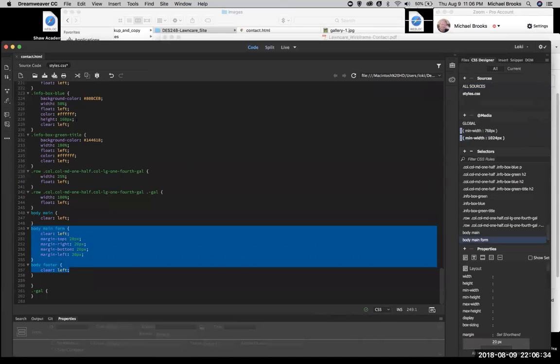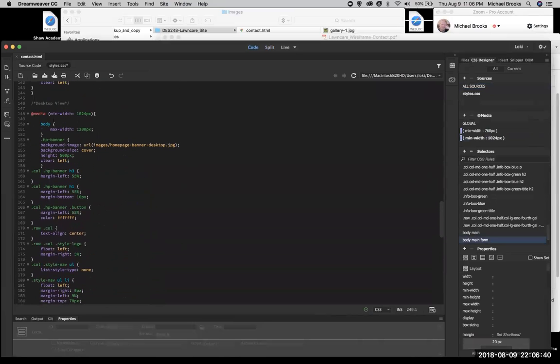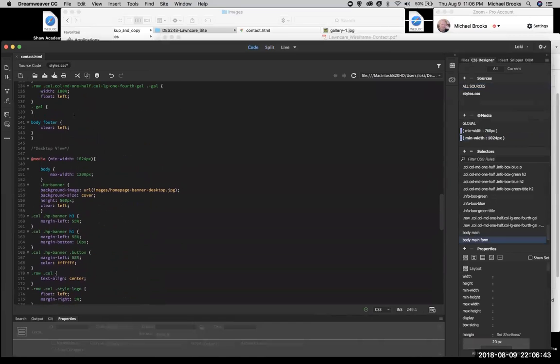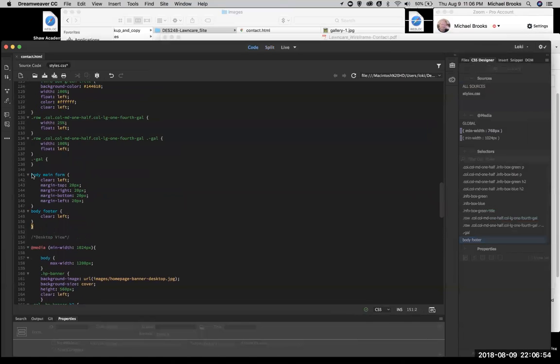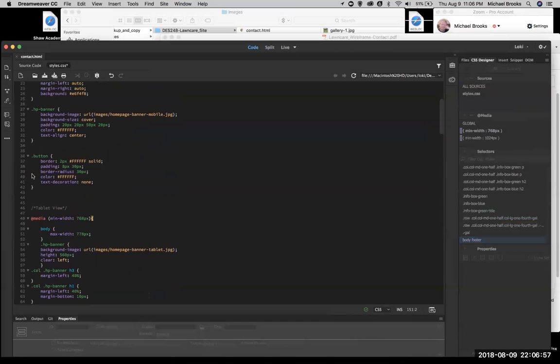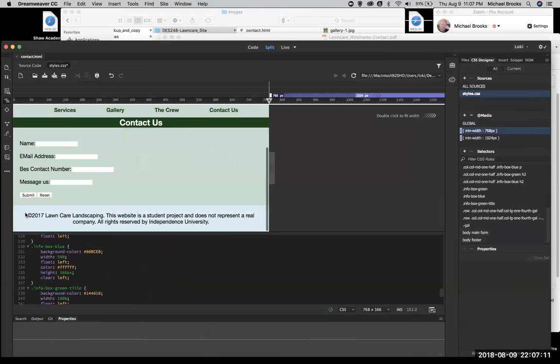Command C. Now we're going to go back up to the body footer, Command V. All right, now we go over here to the styles, the 768. There it is. So we can go back to split and look, it's now set up. That's how easy that is.